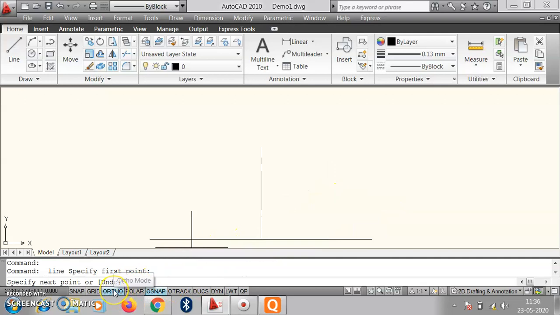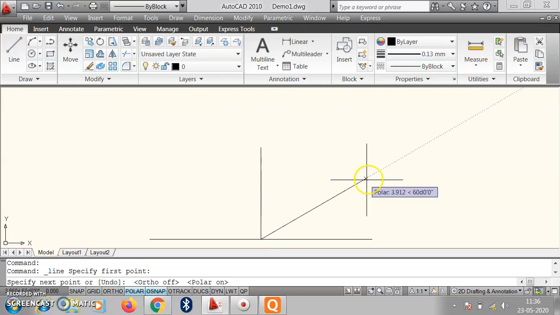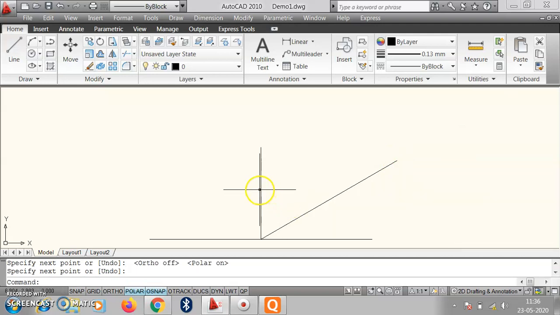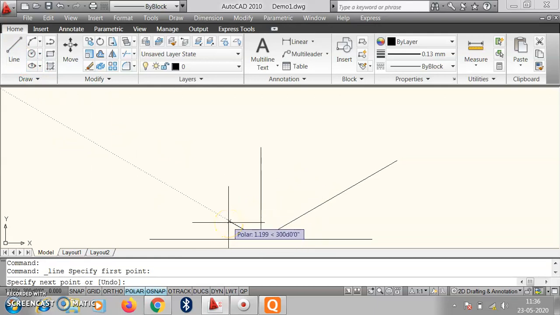So here make ortho off and polar on, and we already set the polar angle at 5 degrees. So take this line at 60, meaning the angle between these two lines will be 60. Then on the other side, the angle from the horizontal should be 30.